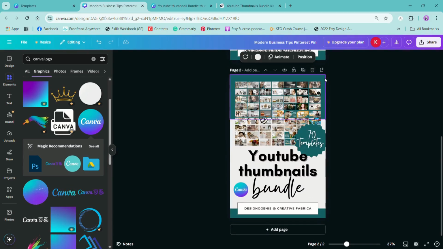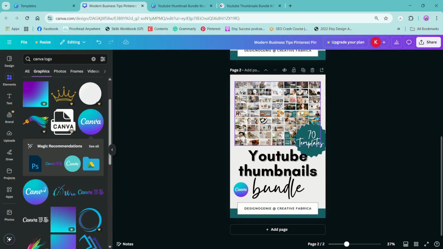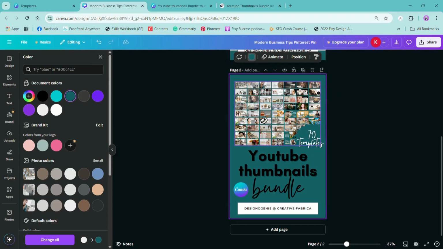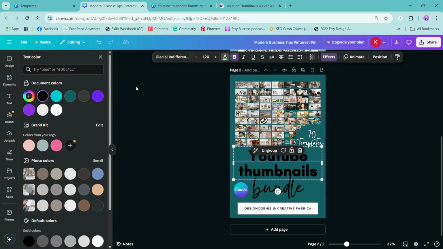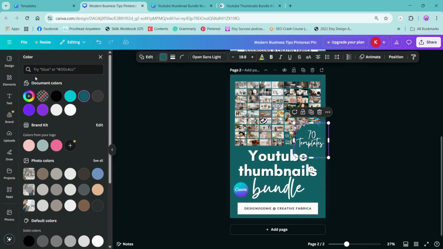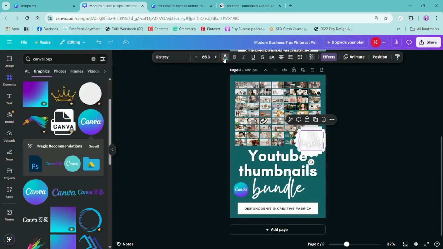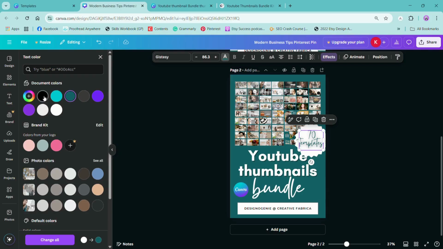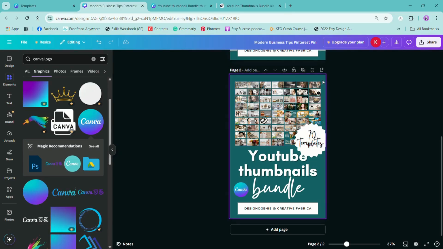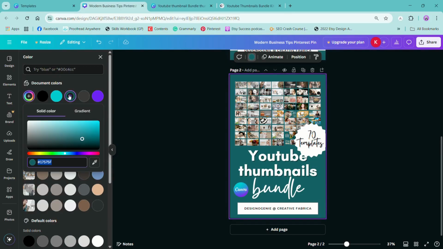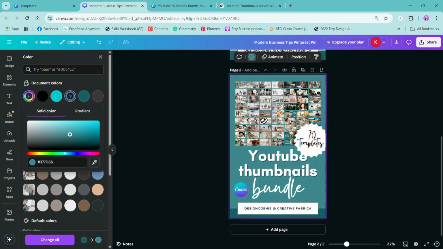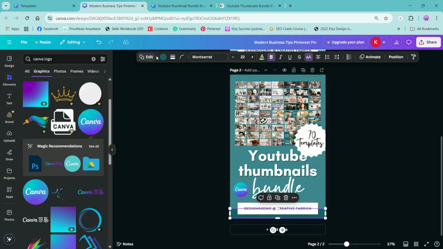I'm just duplicating this pin to create our second pin. I'm just removing the background element and making our entire white background into a colored one, and also changing the font's color so that it goes well with our new background color, and also the sticker colors too. I'm just changing the background color to a different shade in order to make it look like these designs belong to a certain brand color family.